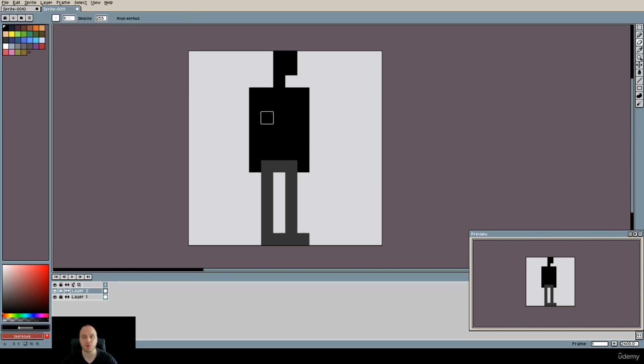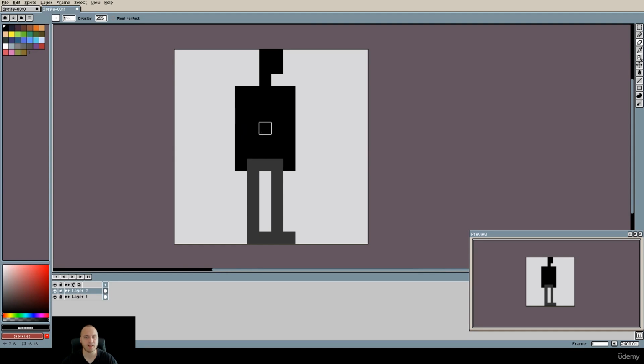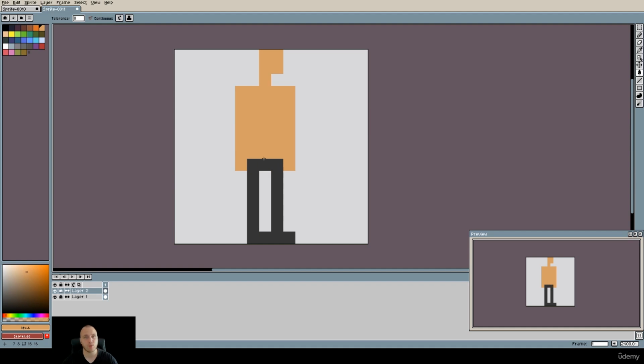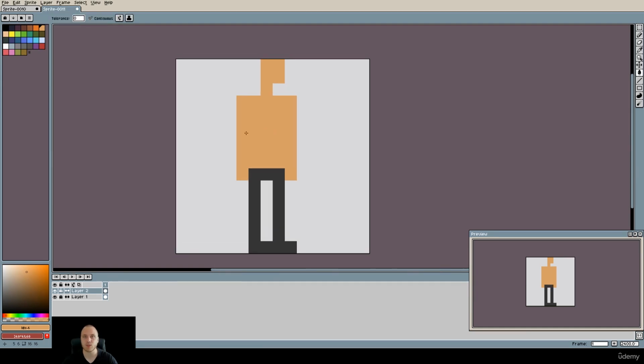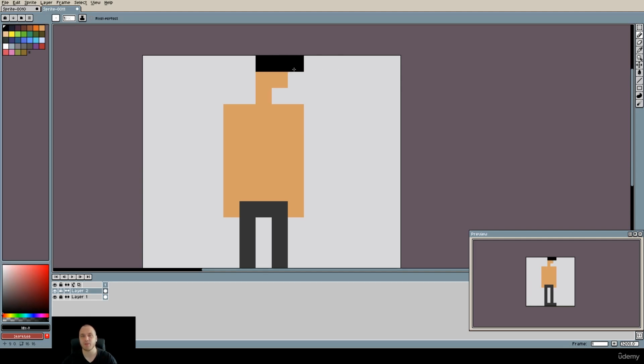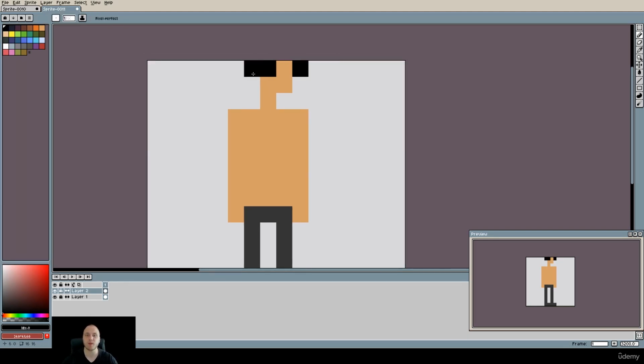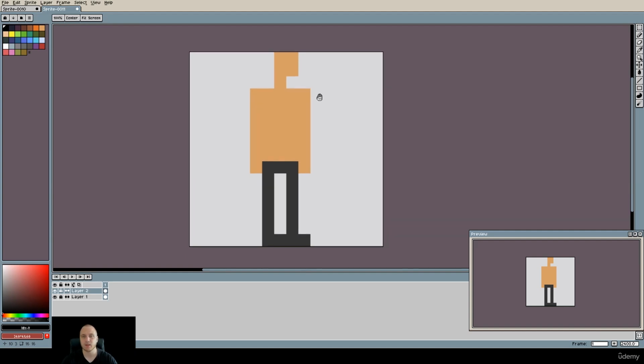Now let's try to use this one and see what we can come up with. Again, I want to put my skin tone in first. You can use whatever you want to. You can even start with the clothes straight on. Now notice one thing, when we are keeping this shape, we don't have eyes. If we try to put eyes here, we simply don't have the space, because we need at least 1 pixel apart in order to create eyes. Otherwise we can have a sort of visor or something like that, but a 1 by 1 eye we won't be able to achieve, unless he's a boogie eye or something.